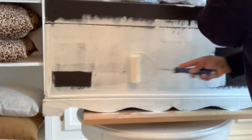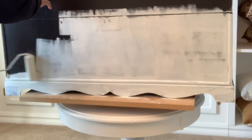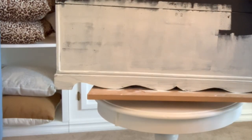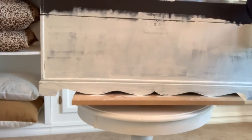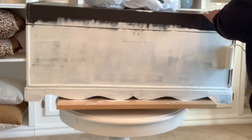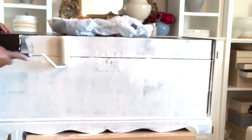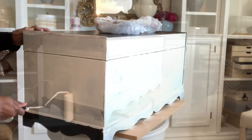See, I'm using a roller. I really like using a roller when I am doing chalk paint, because it does give a very smooth finish. Even when you use a brush, it does give a smooth finish, but a foam roller does an excellent job. And it takes less time as well when you are using a roller of any sort. I don't want any added texture to it, and that is another reason why I'm using a foam roller, because it gives a smoother appearance.